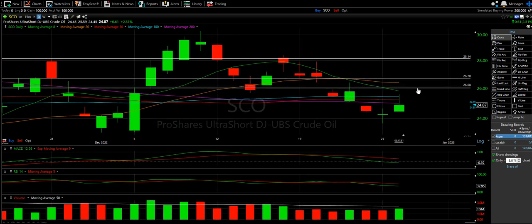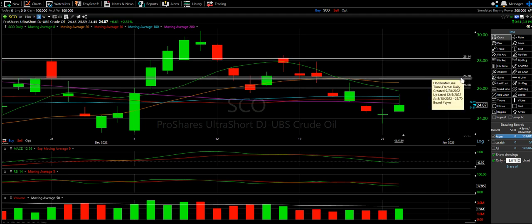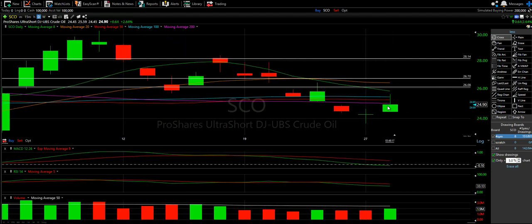So look, this line is a little less important for me now. I actually would enter at 2670 because at 2670, we're going to get over everything, right? A good 2-day upward motion, right? There's still about 15 minutes left in trading, so I'm assuming nothing silly happens, but it looks like we're starting an upward formation. Obviously, you can see the wick right here, right? Intraday, it wanted to break some lines, but yeah, it's not quite over the 200, let alone any of the other ones, right? So still a lot needs to happen.